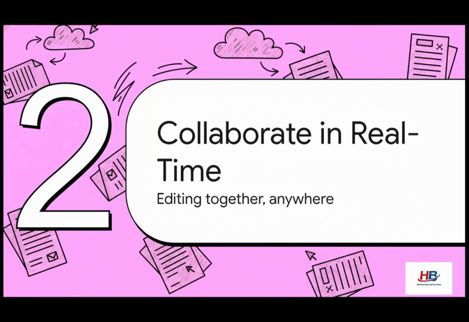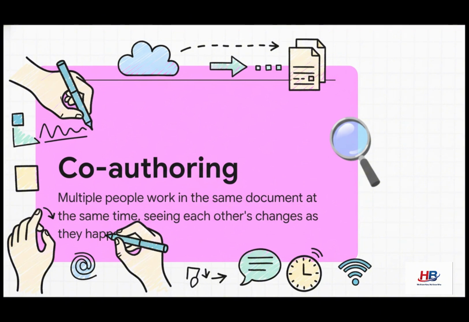Well, the very first step is to embrace a concept that completely changes the game: real-time co-authoring. We're talking about everyone working together inside the same document at the exact same time. So what is co-authoring, really? The best way to think about it is like a shared digital whiteboard. As you're writing down an idea, you can literally see your colleague's cursor pop up and add to it. Or maybe another person is fixing a typo, and it's all happening instantly. See, it's not about just sharing a file anymore. It's about building it together, in the moment.